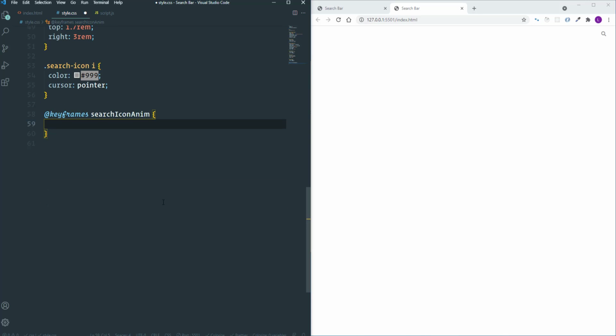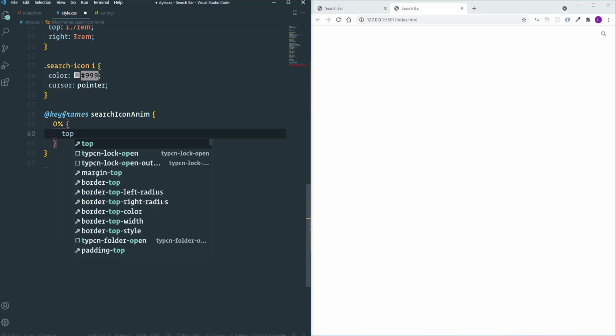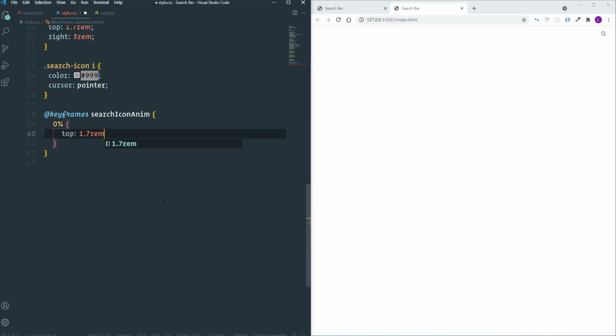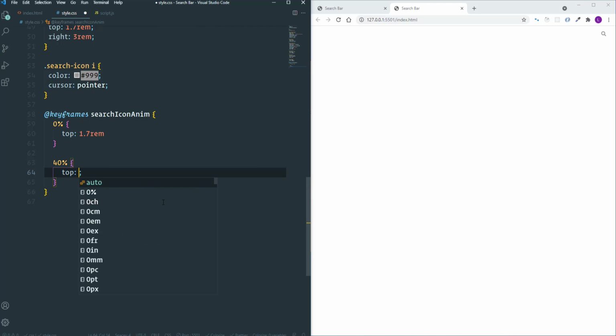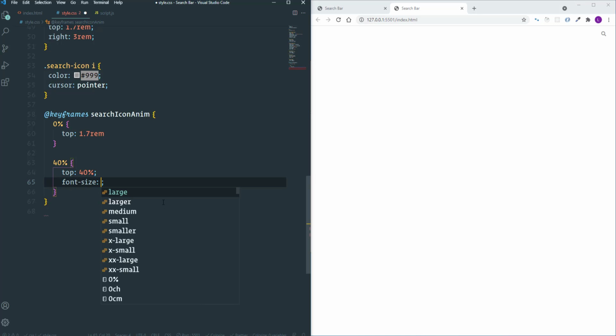So from 0% to 40%, the element will change its top position and also the font size. So at 0%, we will have top position 1.7 rem. As for the 40%, we will have top position with the value 40% and also the font size with the value 25 rem.